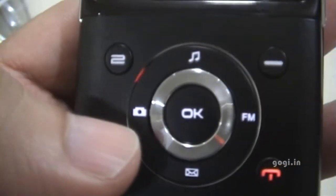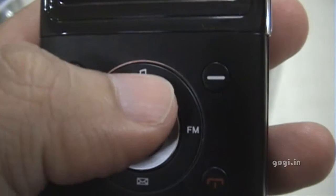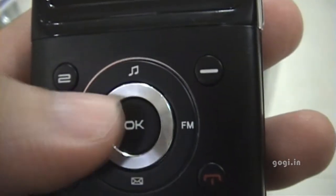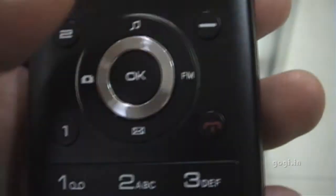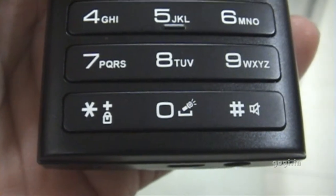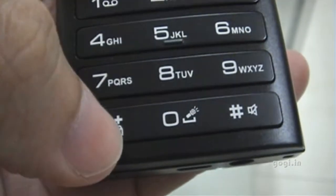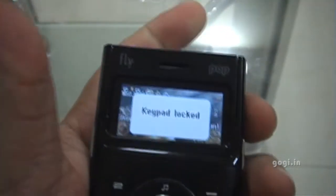There are four navigational buttons and four shortcut buttons and four buttons on the sides. Two for SIM 2, one for SIM 1, menu and power. The alphanumeric keypad, the key lock, torchlight, close the lid and the keypad will automatically lock.